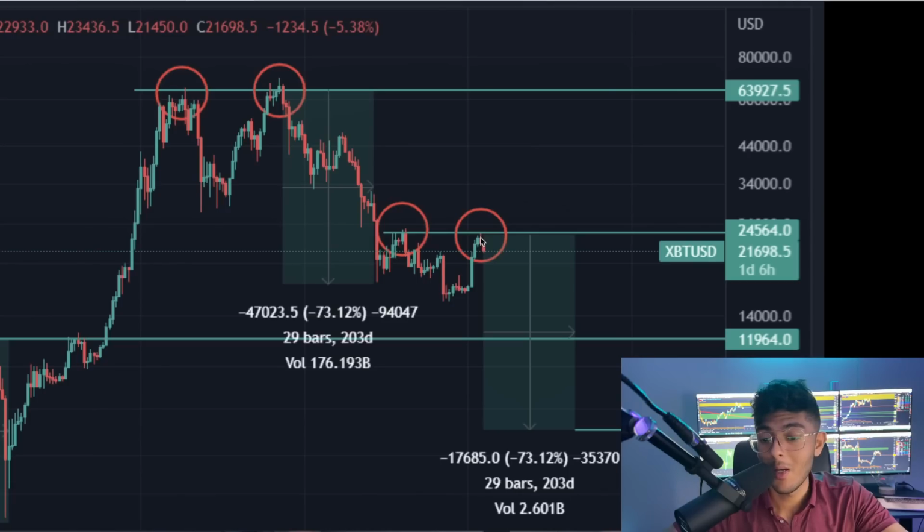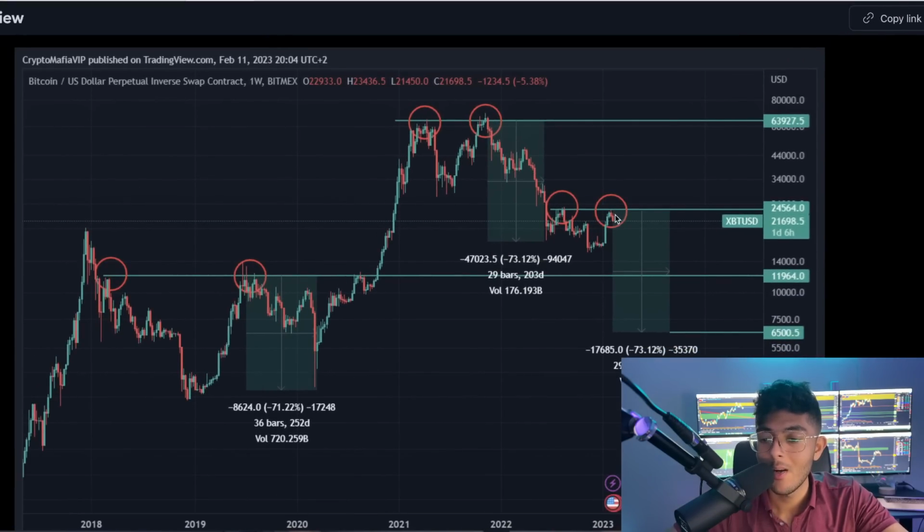And it might be a local top, or it might be a trend top, right? It might be a top that only lasts for a short amount of time and then we break it. Or it might be a market-defining top. We don't really know that yet. We're only going to know if we break above it or if we drop down much lower.